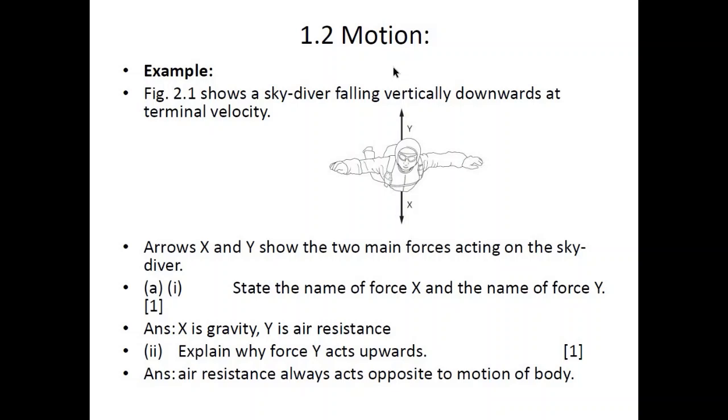Explain why force Y is upward. Because air resistance always works against the direction of motion. If the diver is going down, air resistance would be working upwards. If the diver is going up, the air resistance would be working downwards. If an object is moving to the left, the air resistance would be working towards the right. Always remember this point.